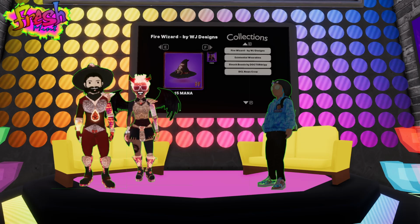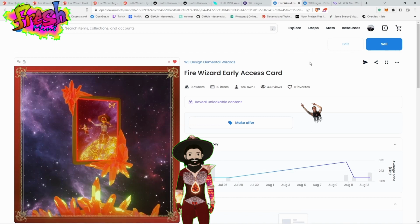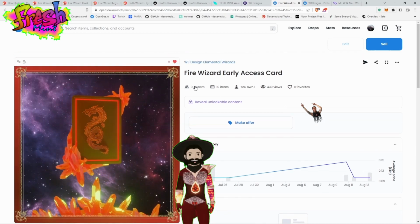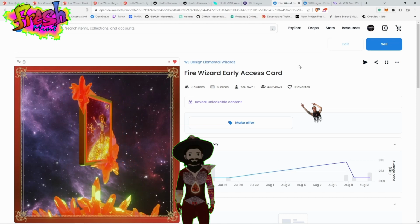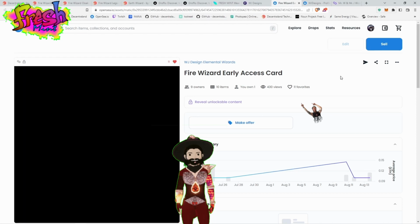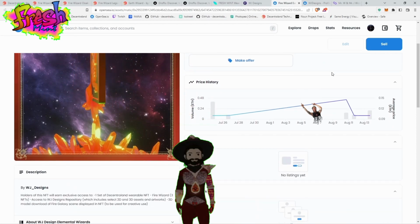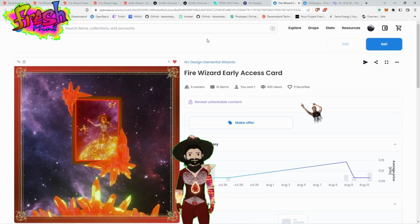We have a card holder that just wasn't sure how to use the items in the vault, so they reached out to us. We did a private session with them to walk them through from point A to point B. Early on, we hit Nikki Fuego up all the time to get information, like how do we do this? We're open to help people. We want to see more creators out there. We know that it's a large learning curve to get into this space. If you need some help, just let us know. We can try and work with you and help you out.